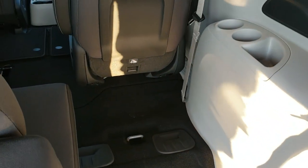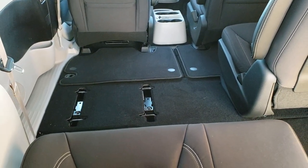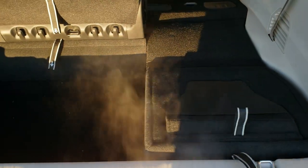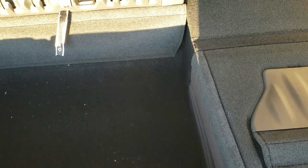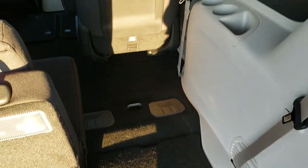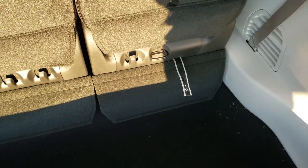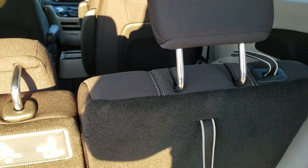The only thing with the Voyager is that it does not have stow and go. But you'll see that I took that second row seat out — so you can remove those second row seats if you've got to haul a bunch of extra stuff. To be honest, I have a Grand Caravan with stow and go and I don't think I've ever had the second row seats down for more than a day and I've owned it for almost four years. So what's nice is you can just take those seats out and put them back in when you're done. To get the back seats back up you just give it a little flip, it locks into place, and then that backrest comes right up. If you want the headrest up, just like so.